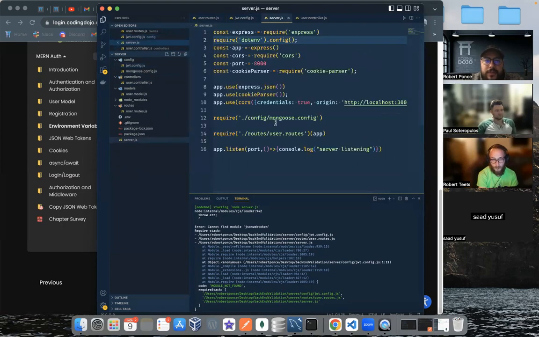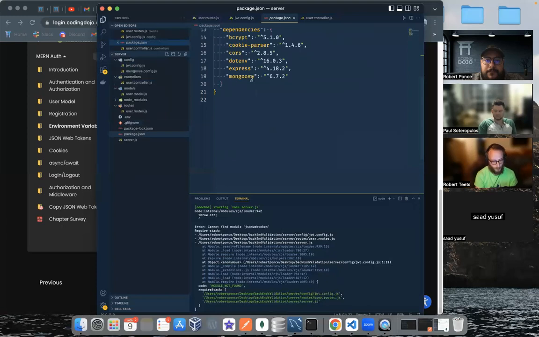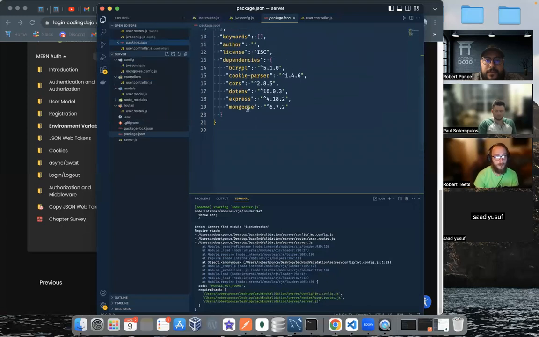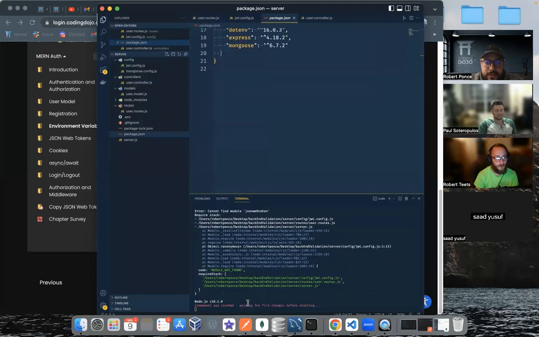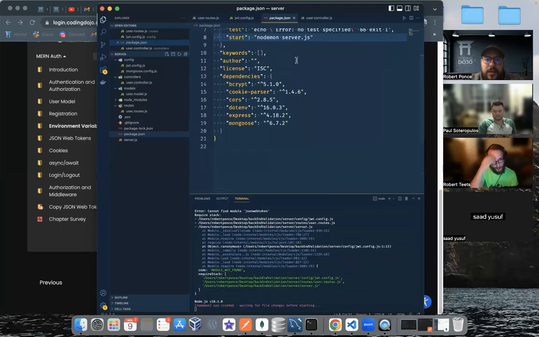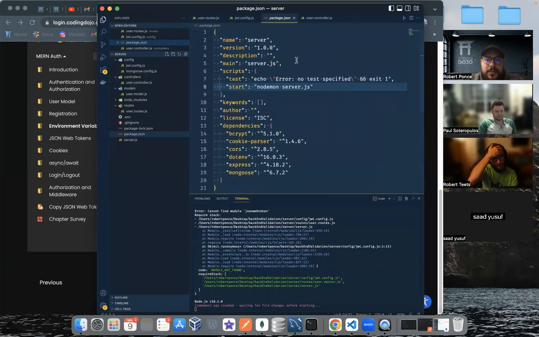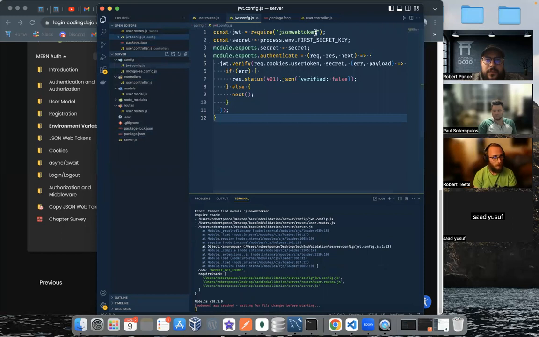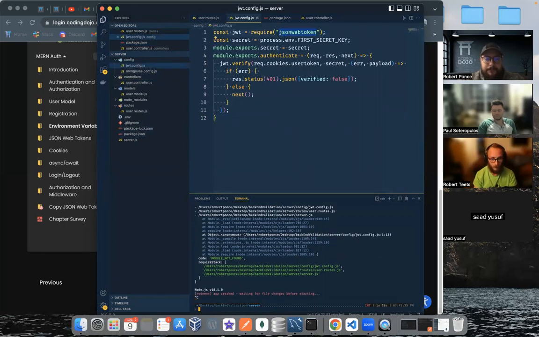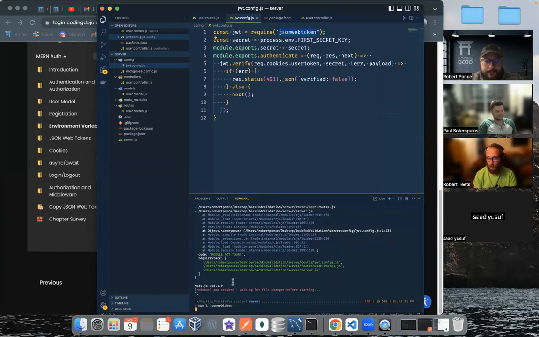Let's double check. Oh no, it wasn't added. I know it was added because I used it earlier. Yeah, that's interesting. Okay, we'll just do this. Let it do its thing.